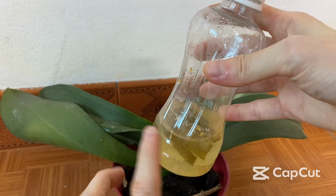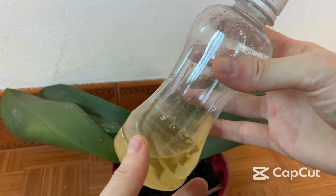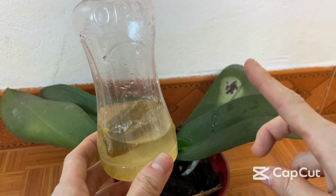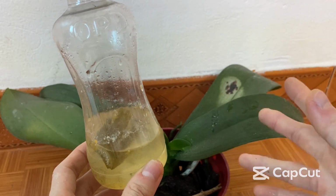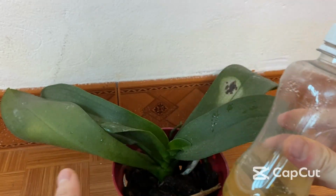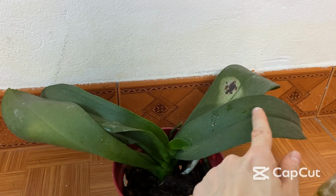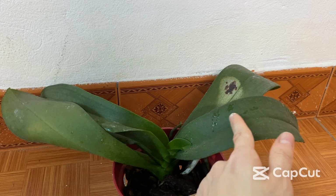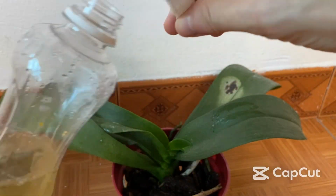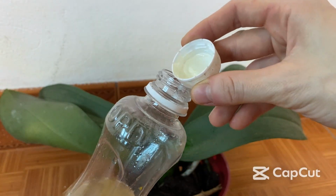If you don't have aloe vera, just use vinegar from your kitchen. You can use any type of vinegar, but make sure you don't use too much. Any type of vinegar, even one that has expired, you cannot eat that vinegar, but your orchids will eat it really well. Vinegar contains a lot of minerals, so it's really good for the orchids to grow green and fresh leaves. And you can see that after using vinegar for several days, several times, these leaves will become really fresh. So I will take only about 2 mils of vinegar. 2 mils or 1 mil is enough, not too much.